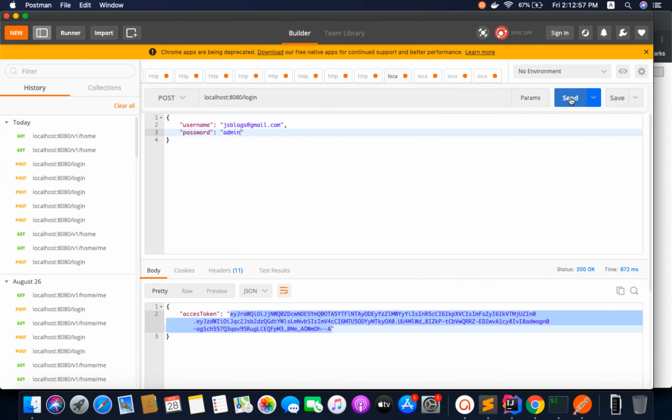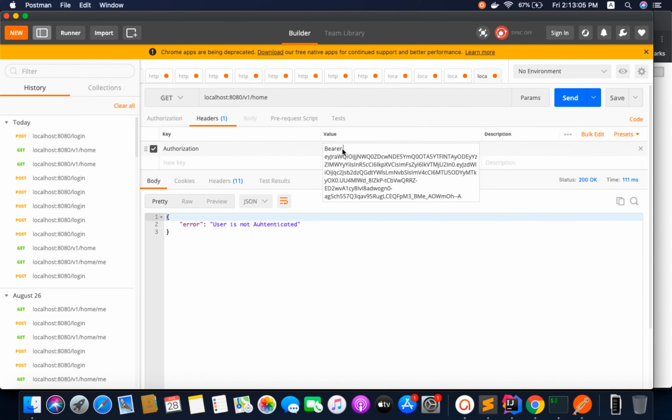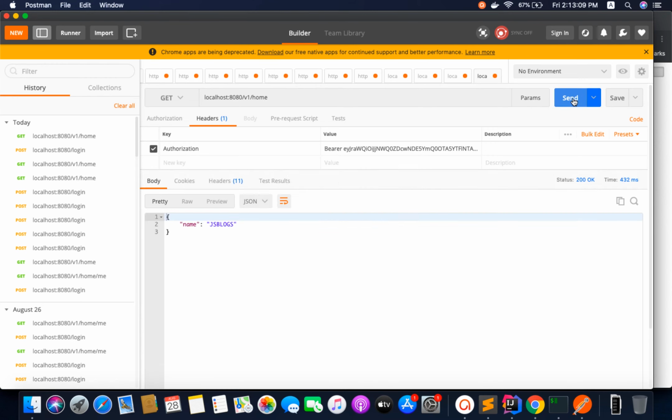And started. Run this one. Okay, got the token. Use this token here. Yep, that works. Okay, so that was the tutorial about Spring Security and JWT token.